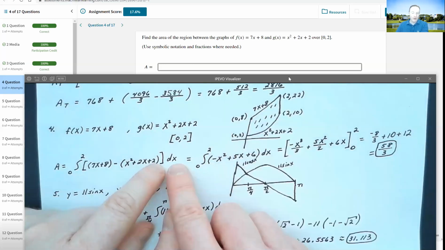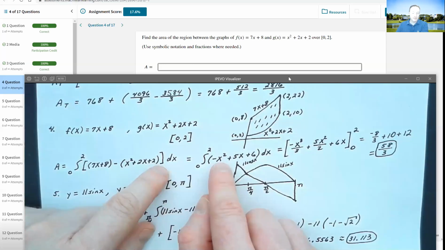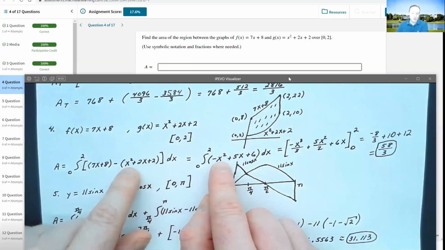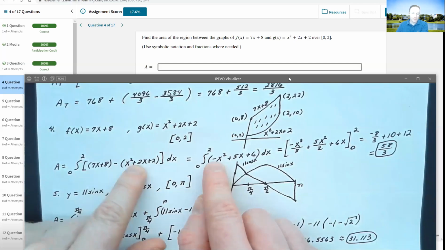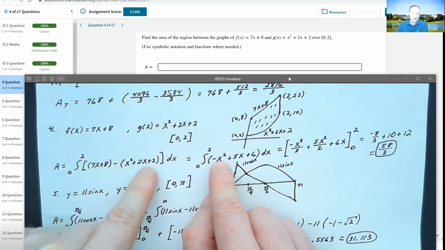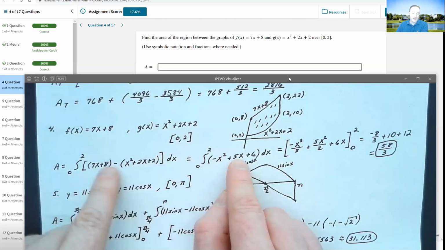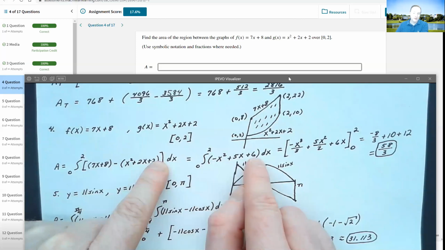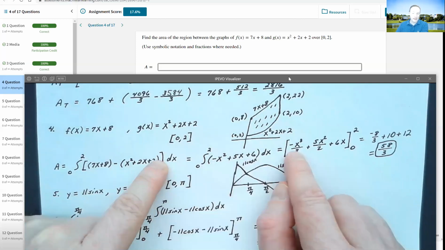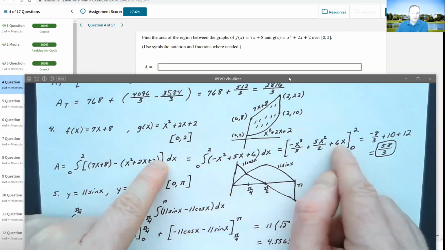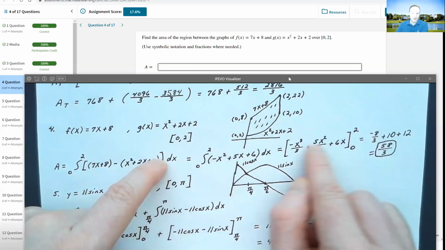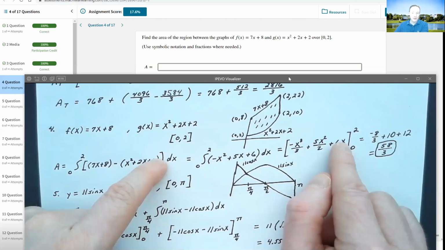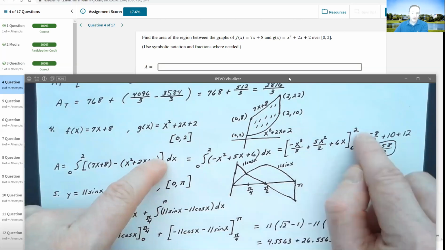So then when I'm integrating from 0 to 2 of this simplified version, please notice I just went in here and said, well, the negative is going to distribute through this second group, and it's going to simplify to be minus x squared, 7x minus 2x plus 5x, 8 minus 2 plus 6. We use the power rule on each of those terms, and then we're integrating from 0 to 2. When you integrate a polynomial at 0, you get a 0. The only answer I need to worry about is when I plug in a 2.